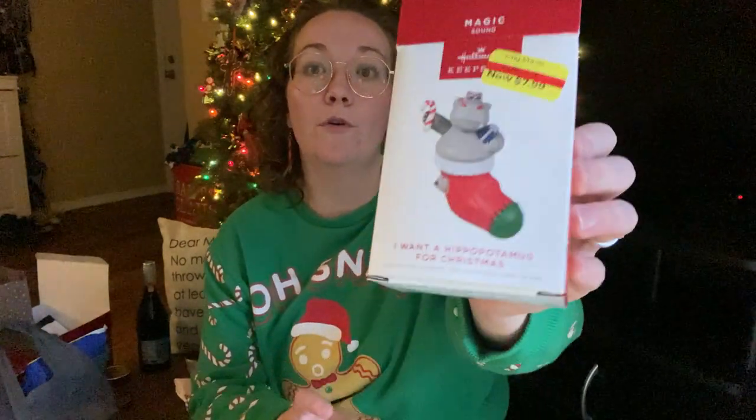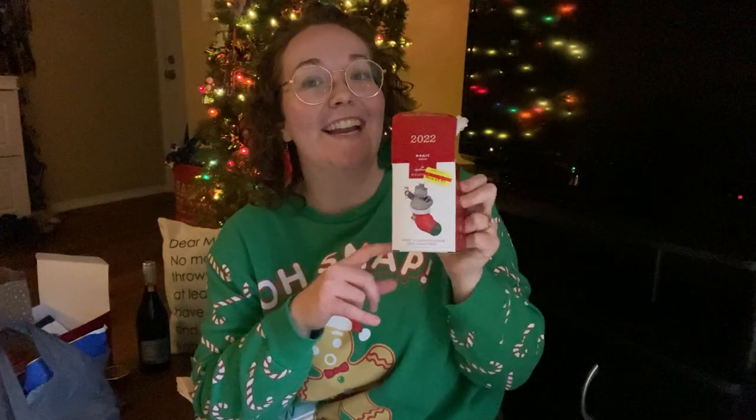Last year on Christmas clearance, I found this 'I Want a Hippopotamus for Christmas' ornament. You can put a battery in it and it sings the song. My mom always puts an ornament in my sister and I's stocking, so I thought this was super cute for her. I'm pretty sure this is her favorite Christmas song — it's either this one or 'Two Front Teeth.' Either way, I think she'll get a kick out of it, so fingers crossed.